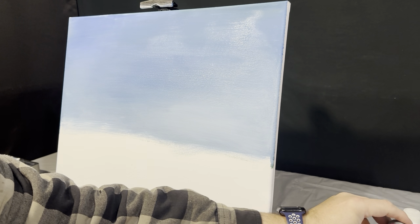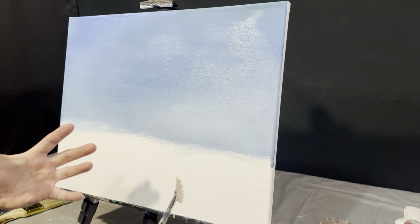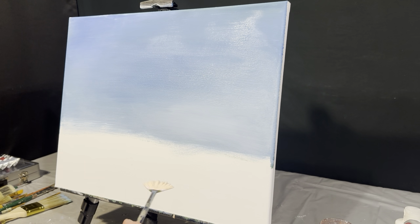So again, when we're doing recreations, they don't have to be perfect. They can just be close. They can be your version with an artistic license.